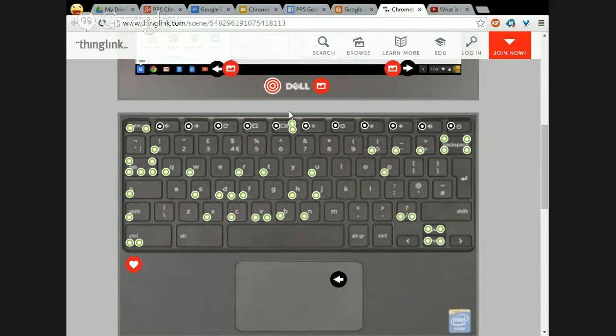So the ones that I like to point out, there's this one in the middle that is above the number 6. If you tap that just by itself, it shows all the different Chrome browser windows you have open, but that's also the button for you to take a screenshot. So if you need to take a screenshot either of the entire screen or you want to select a region of the screen to take a screenshot, that tells you the command there.